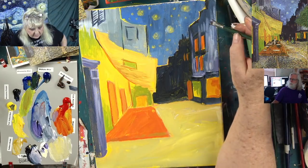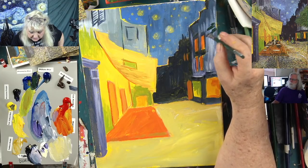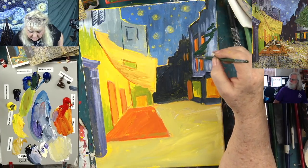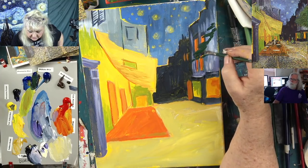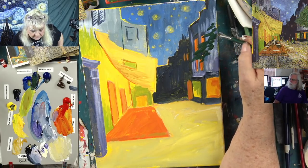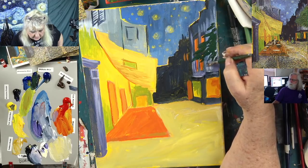Now, what he did was, we're going to come across here at an angle. Do you see what I'm doing with the angle brush? All right, coming in front of these windows like that. That's why I wasn't too worried about how the windows went, because you're not going to see most of them. And coming out this way into the dark, this is my dark tree going down this way.